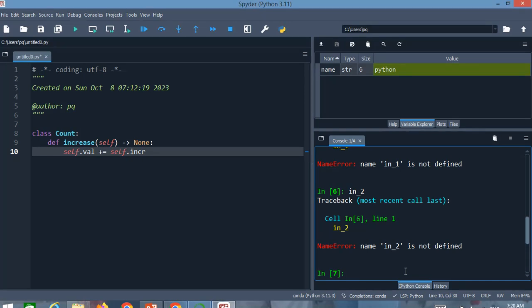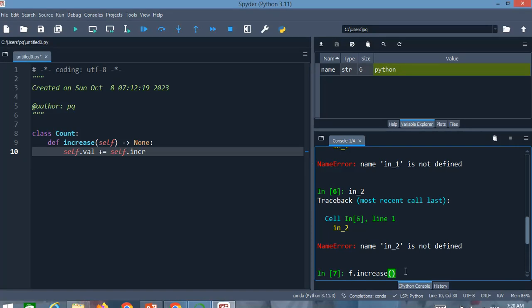The situation is different in methods. The method uses attribute values that are specific to an object. For example, consider the expression f.increase. This f must have a series of states. It means that it should have a series of attributes such as val, incr. So these val, incr are specific to this object, and this method uses them.